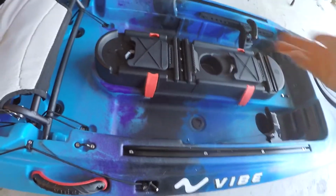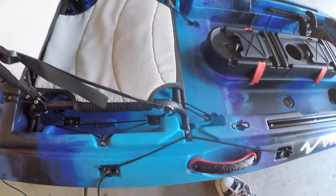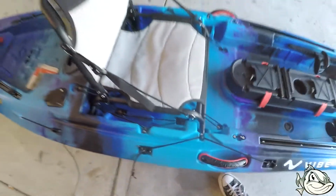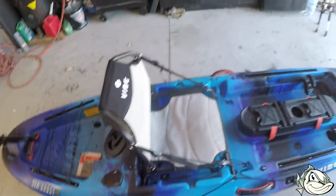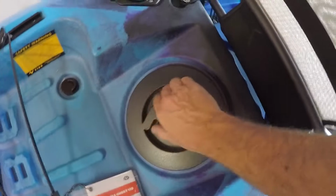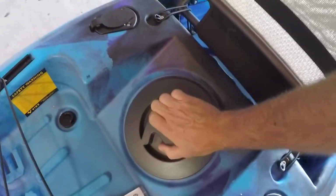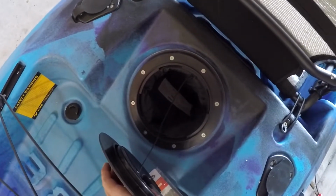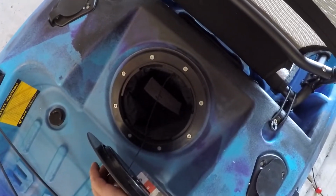You got a rail on both sides for mounting equipment, a pair of pad eyes for mounting leashes, or like on a mold kayak, I mounted tools on it. Another bungee on this side for holding a paddle, or a stakeout pole. Seat folds down. Got another sealed, watertight opening back here that I can't get open for some reason. It must be pretty watertight. Another watertight bag right there. Got a piece of paper in there. I guess I need to look and see what it is.